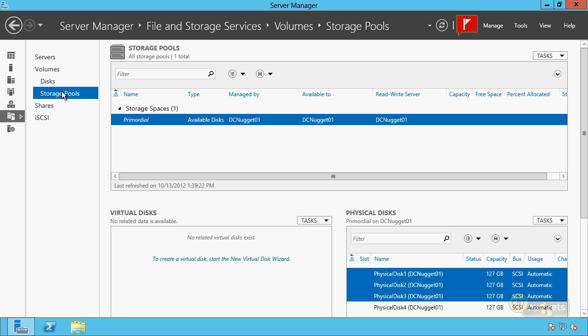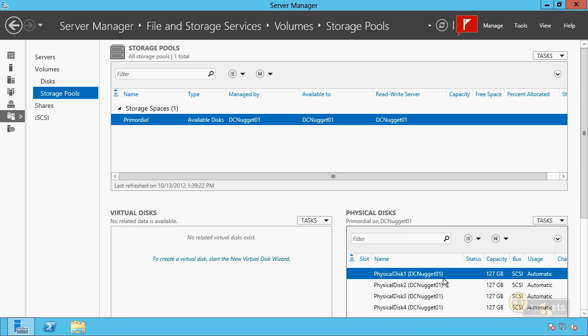And then there's my storage pools, which is primarily where I like working from. Here you can see that I've got various disks down here. I've got 4 inserted that I'm not using yet. These are part of what we call my primordial pool. Kind of like the word means, it means that there's nothing refined or nothing configured about them.